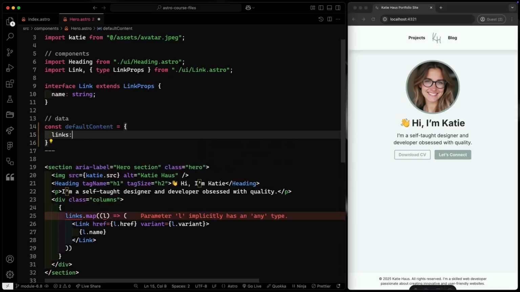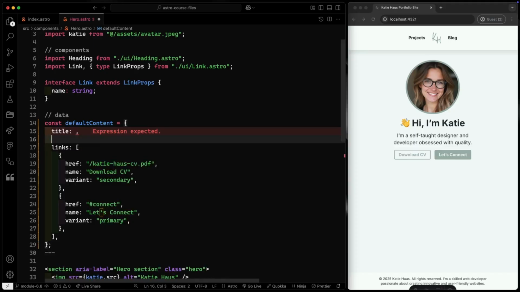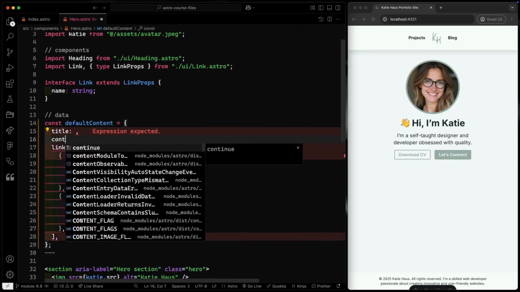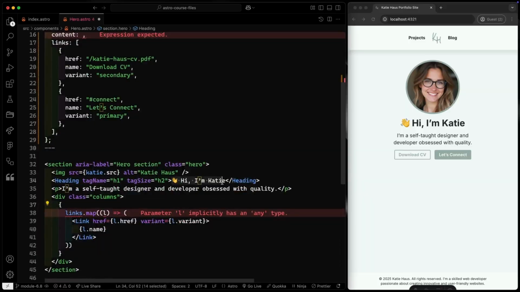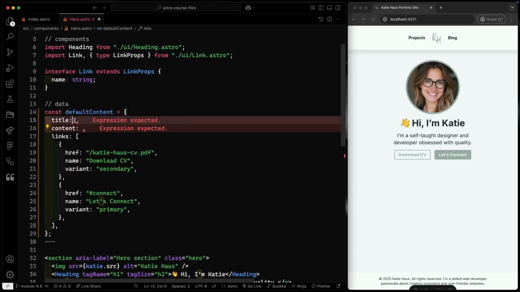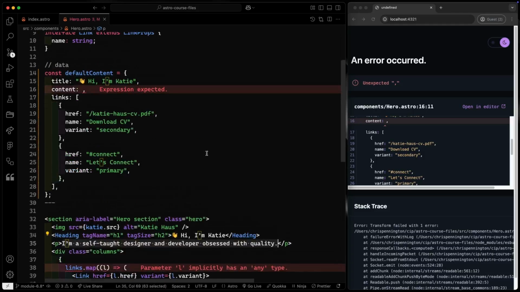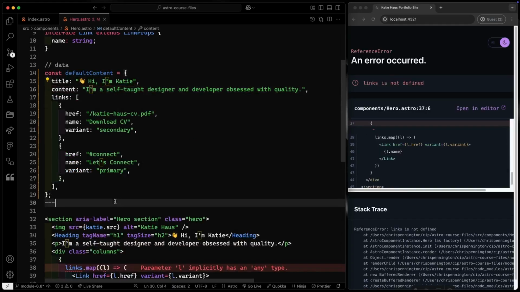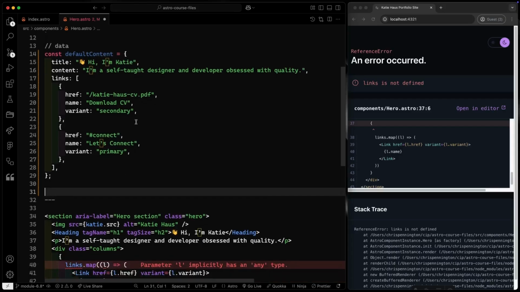One of these will be links. But up top here, I also want to add in a spot for title, and I also want to add in a spot for content. So let's actually go ahead and copy this stuff from down below, and we'll set this as the default. So I'm going to grab this here. We'll say that this should be the title by default. And if I don't pass in something, I also want this here to be the content. Now I may actually pass something in, right, to override these. So what I want to do is set up some props and then just set these as the default.